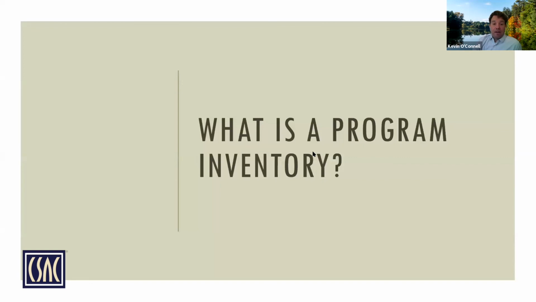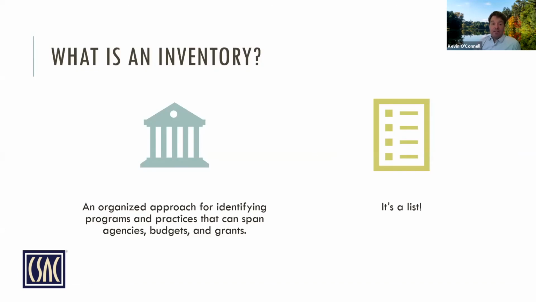So what is a program inventory? Getting to some basic definitions here. I like to think it's a way of putting order to what can be a lot of different angles and agencies and work being done in the county, and a little bit of putting order to what can often be a lot of different perceptions and ideas. To me, it's an organized approach for identifying programs and practices that can span agencies, budgets, and grants.